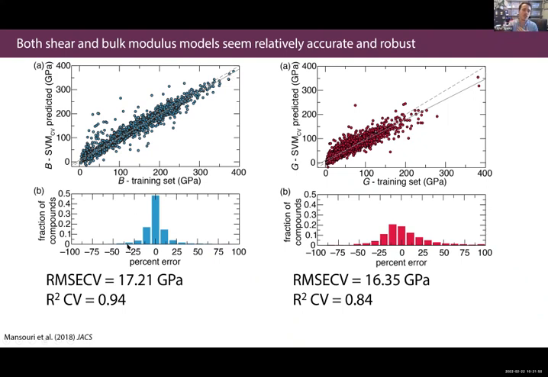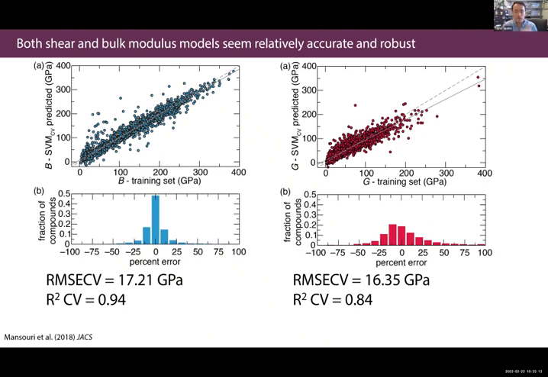I mean, think of this. Look at the metrics, right? The root mean square error. That means that if you take the square root of the average error, it's about 17. Well, let me ask you this. Even if you're an expert in mechanics, could you predict within plus or minus 17 of the root mean square error the bulk modulus for any chemistry that I give you? No way.